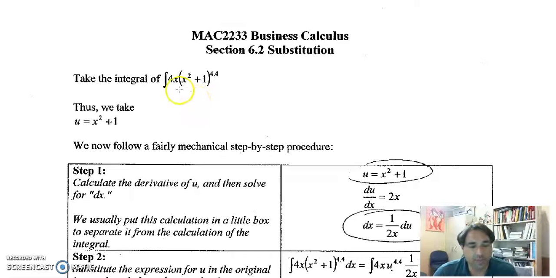Again, we're starting with a problem that's a little difficult: the integral of 4x times (x squared plus 1) raised to the 4.4 dx. We're going to make a u substitution of x squared plus 1. I'll explain more why we chose this, but let's go through the process and I'll go back and highlight why. When we make u equal x squared plus 1, instead of x squared plus 1, we put u raised to the 4.4. One thing that's good about that is I don't know how to take the integral of x squared plus 1 raised to the 4.4 right now, but I can take the integral of u raised to the 4.4 by adding 1 and dividing by it. So it does make my life easier.